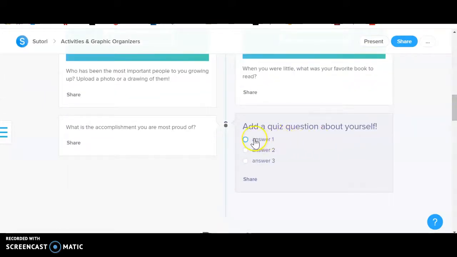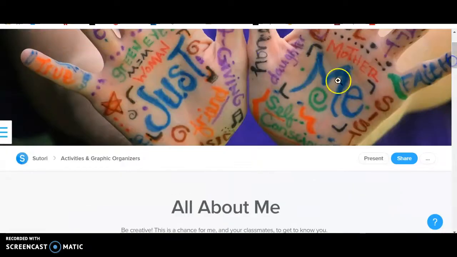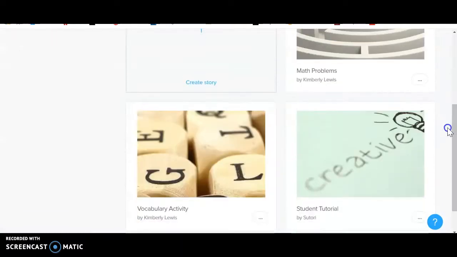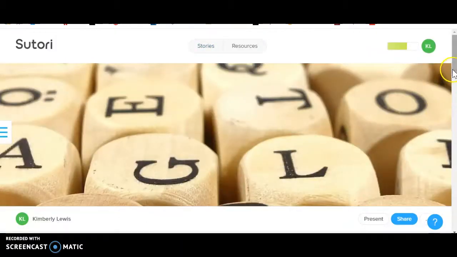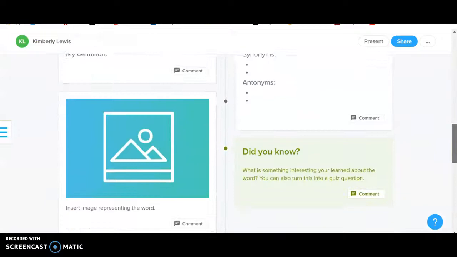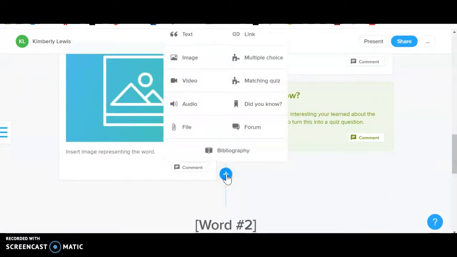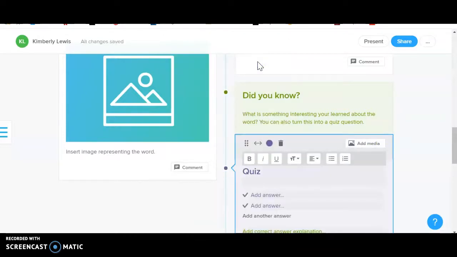So you can also have quizzes in here. So let me go back to my vocab. Now I want to have a quiz at the end of word 1. I'm going to have a multiple choice quiz.